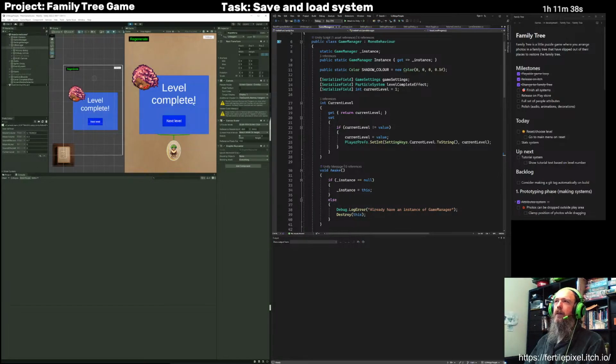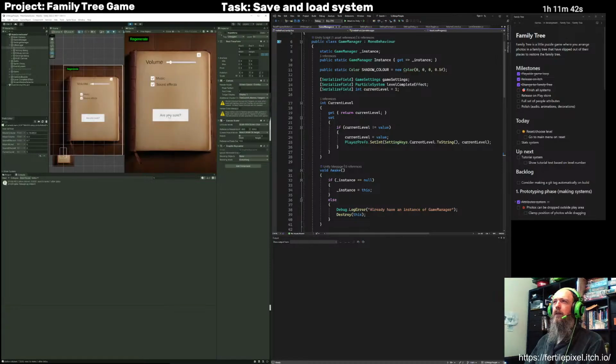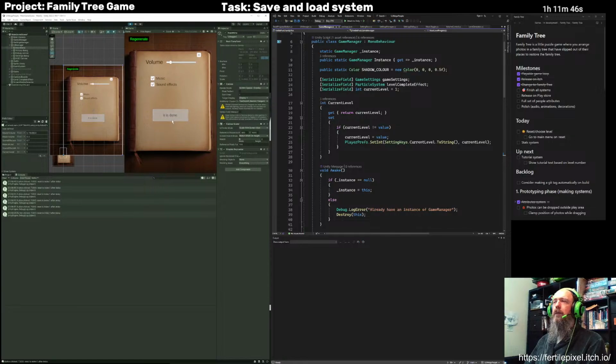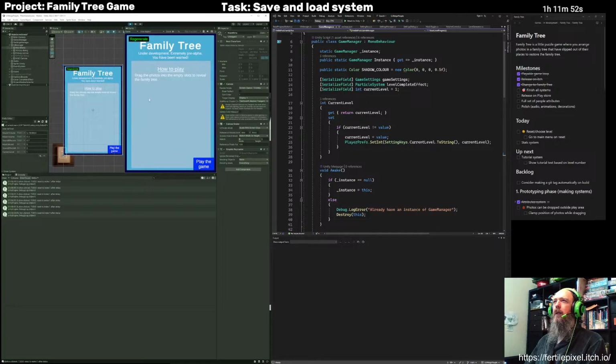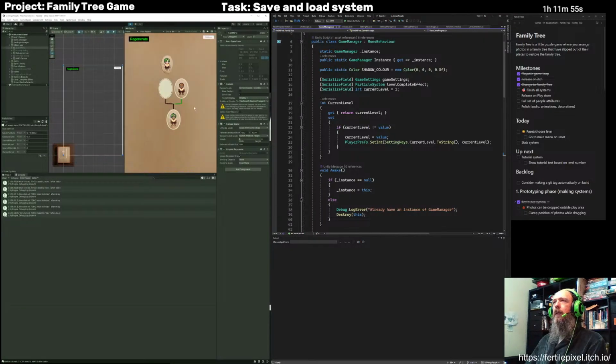That's the same. Okay, I've got to level 5, so let's just go reset that. Okay, it's done. And yeah, we don't have the main menu showing over the top. We close it and we're on the main menu, and we can play the game and we're on level 1 again.